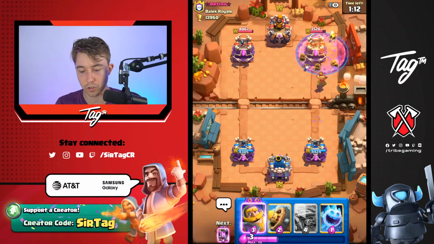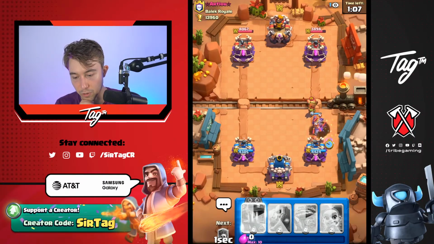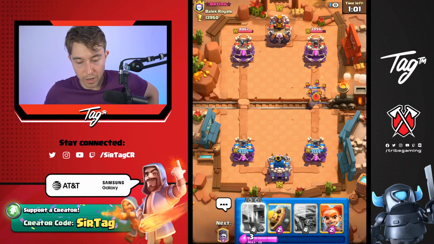I guess he felt pressured to do that. Okay, we want to go Knight. Ice Spirit as well. We can hit a good Ice Spirit, then we're chilling. Wait, the Ice Spirit died. Oh, that's diabolical. Okay. This is going to be a much harder matchup than I thought because of the Dark Goblin.